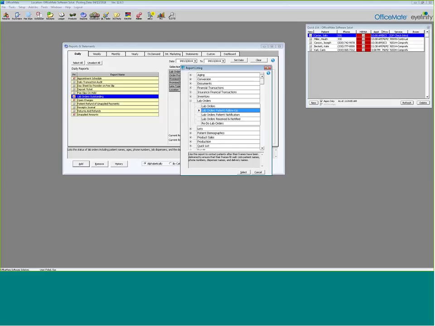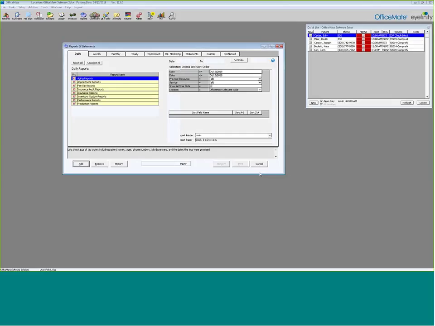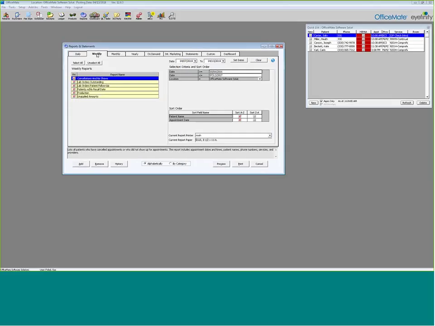Okay, so very easy. If I have outstanding lab orders here, but I also want to run it on a weekly basis, just to see the whole week, to see if on those daily reports I actually have been populated, you can add that lab orders outstanding here as well.